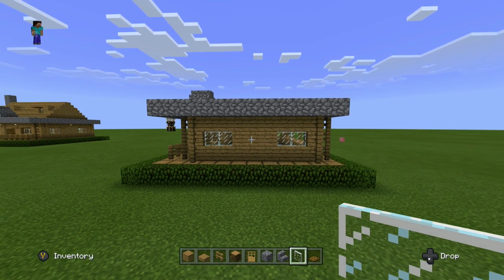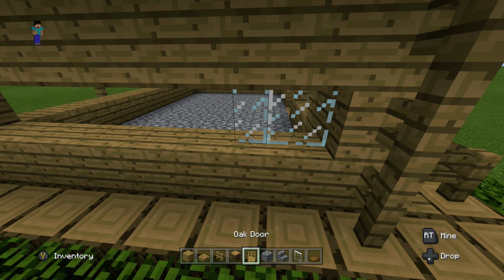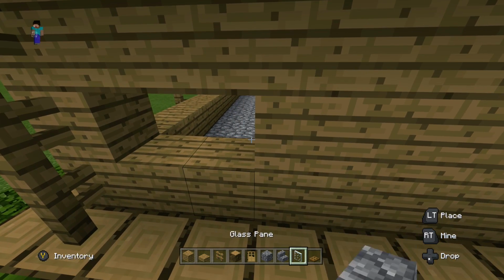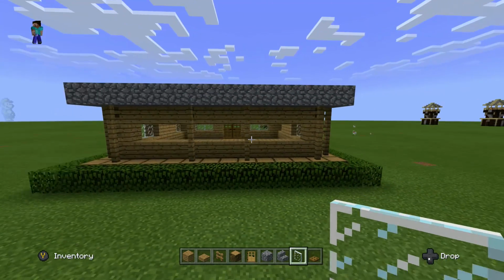Now we're going to do the exact same thing on the other side of the house. So we're going to come over here to the left side. We're going to start with 2 glass pane, just like that. Put down 3 oak wood planks, 1, 2, 3, followed by 2 more glass pane. Boom, and the left side of the house is done with windows. So now we're going to go to the back side and finish this side off with windows.